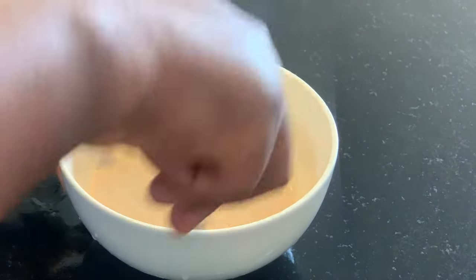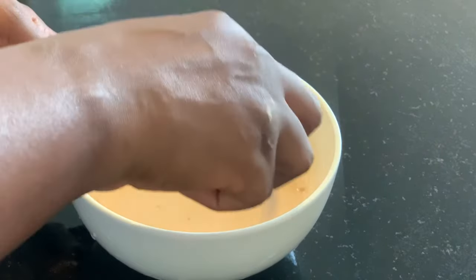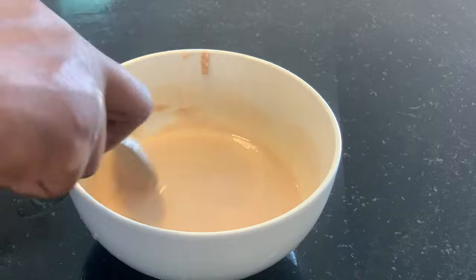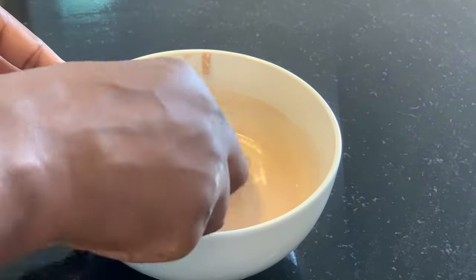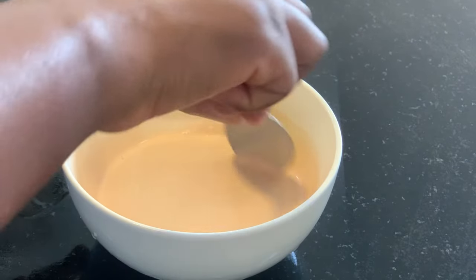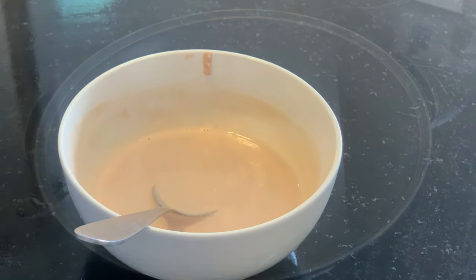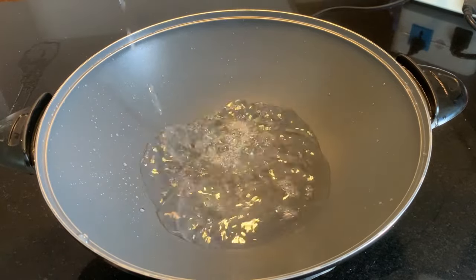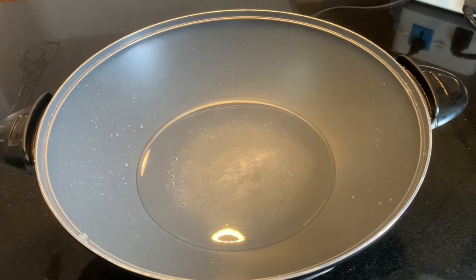Although I'll be turning it into powdered form because it lasts longer as powder. And if you'd like to see how I'm going to do that, then kindly click the video on the end screen to watch that, or you check my page. There's a video like that on how to turn your pap into powder so it lasts a lot longer, even lasts 6 months, 1 year. And that's why I made a large quantity.